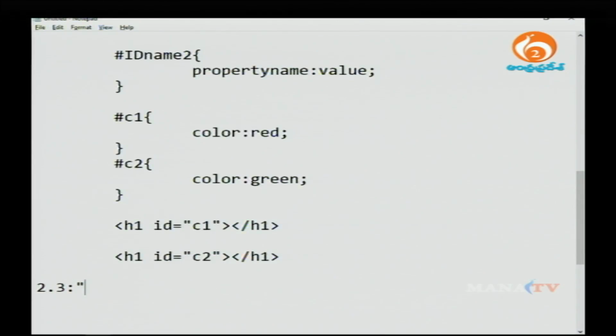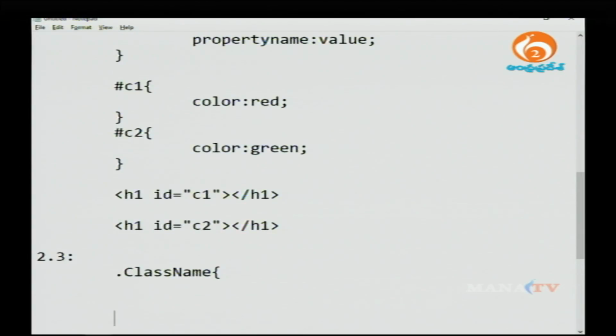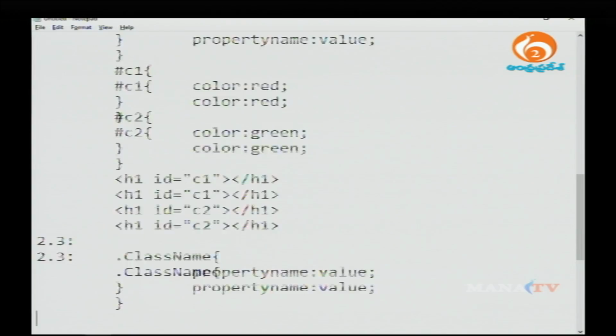Let's see class level CSS. How to apply class level CSS? A class name always starts with a dot, and you can write the class name, and with this class name you need to write the property name, and then you need to write some value to it. Okay.